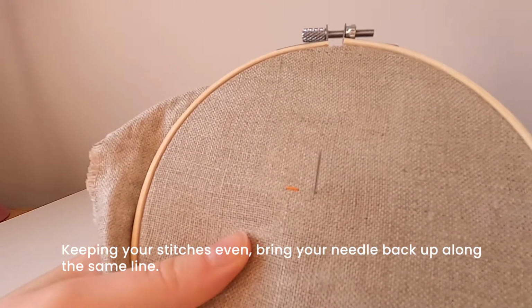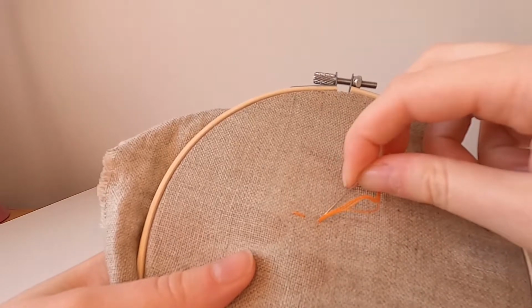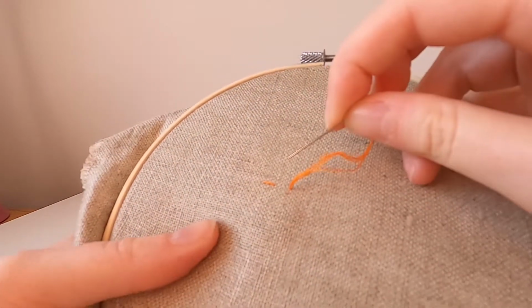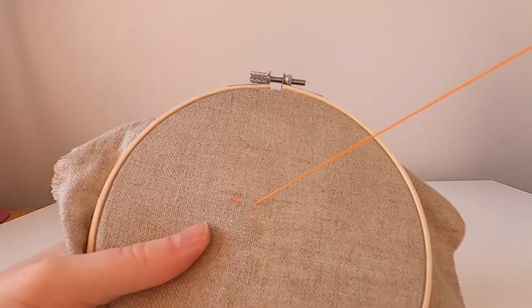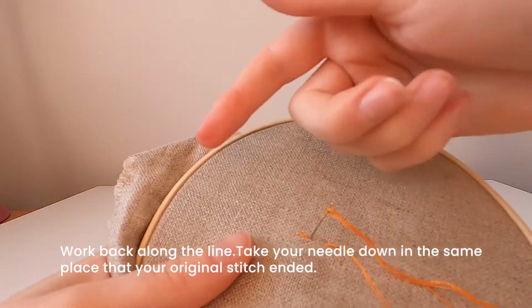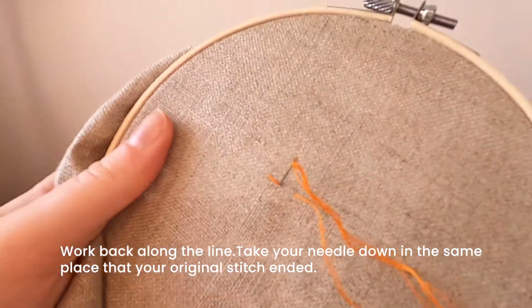And then you're going to bring your needle up a little way away along that same line. So this distance here between your first stitch should be the same as the first stitch that you've made. And then you're going to bring your needle back down, so you're now going backwards along the line into that same hole where your first stitch went down.